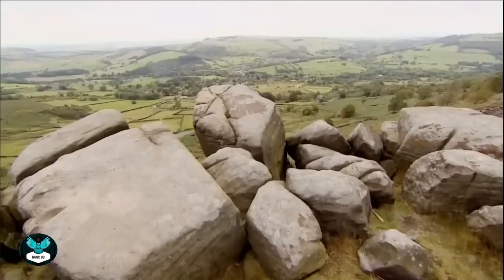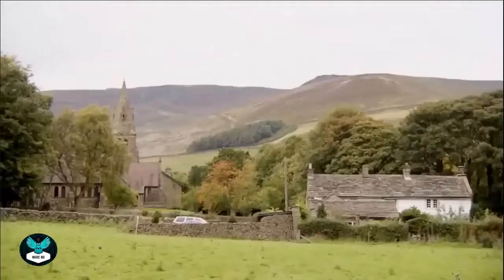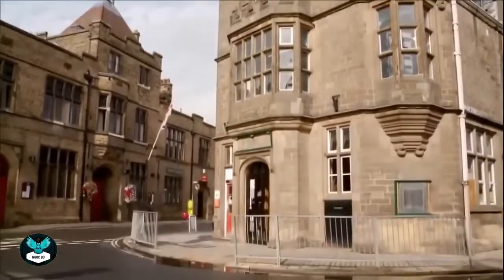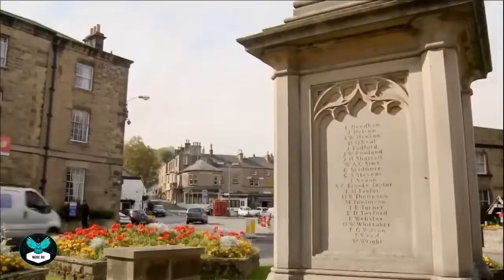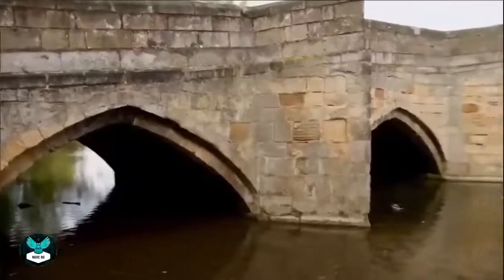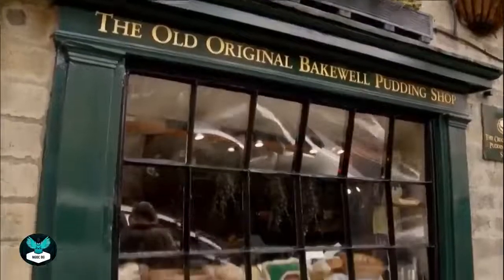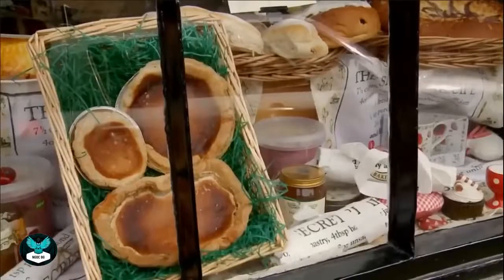The Peak District's beautiful and protected landscape has drawn David and Fiona to spend many a happy holiday here, which is why they now want to make a permanent move to the area. Its towns and villages also have a preserved heritage of their own, a fine example being Bakewell, granted its royal market charter in 1330. Sat on the banks of the River Wye, its distinctive five-arch bridge dates back to the 13th century and is Grade 1 listed. The town is also the birthplace of the traditional homegrown treat, the Bakewell pudding. And earlier in the week, we arranged for David and Fiona to drop in on Gemma Feezy, a local shop owner, to find out more.